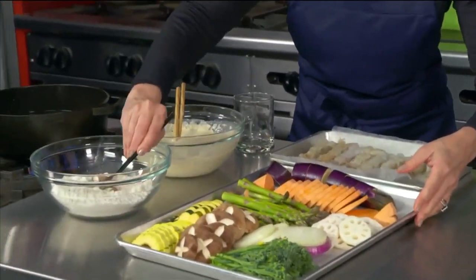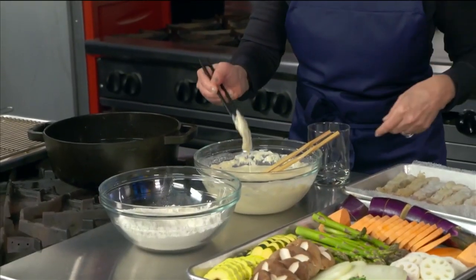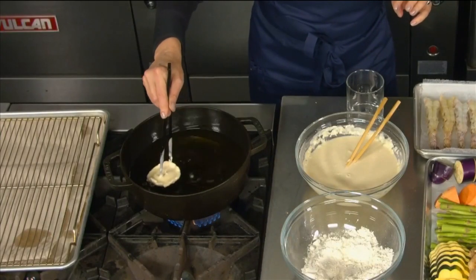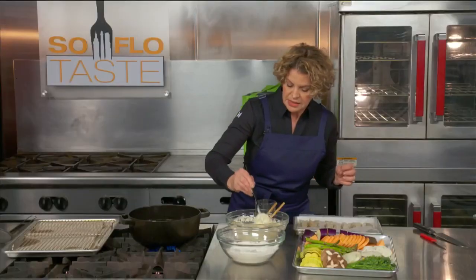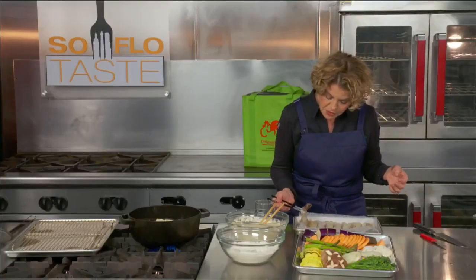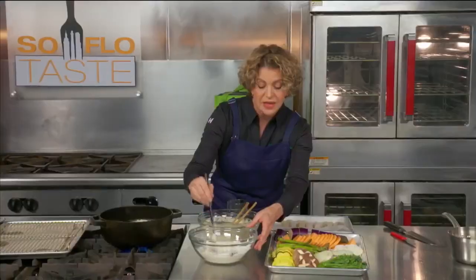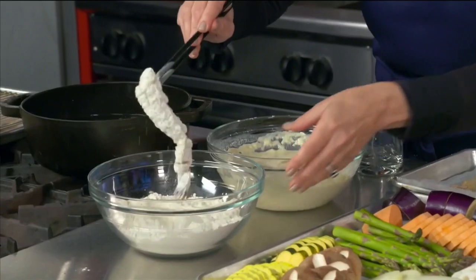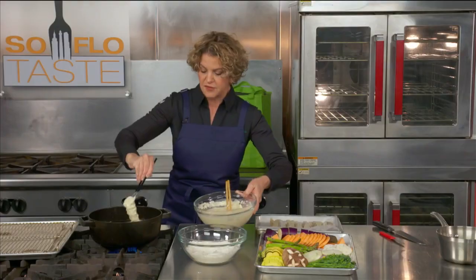Let's start with maybe some shrimp and some shiitake mushroom. So I'm gonna dip, all right. Dipping in, our oil, by the way, is at about 360 right now. We're gonna place in there and start frying. Let's do a couple of these, and let's add some shrimp in here too, because I'm excited to see how the shrimp is gonna turn out. Look how beautiful this is. Check out this beautiful shrimp, it's just gorgeous. And thanks to the way that I cut it, it shouldn't curl too much. It should be really nice and long the way you see it in Japanese restaurants. Let's dip that in there and fry.